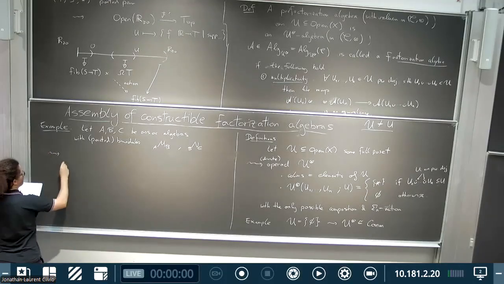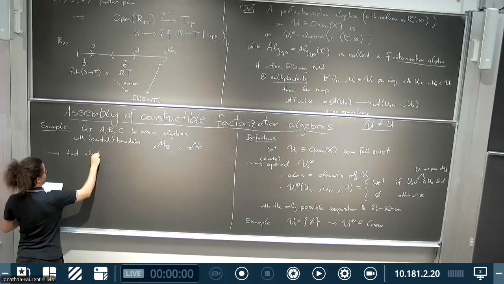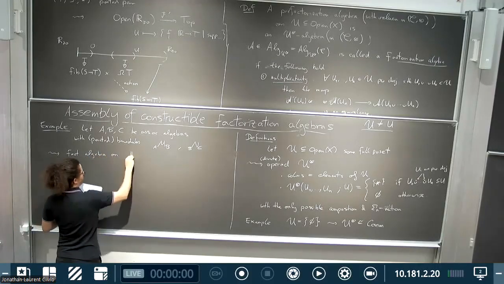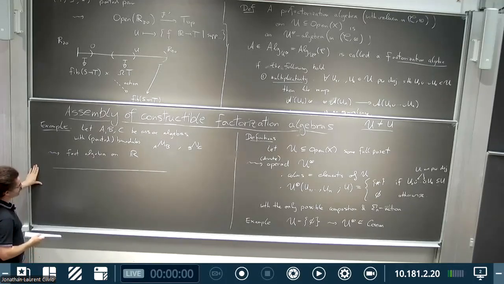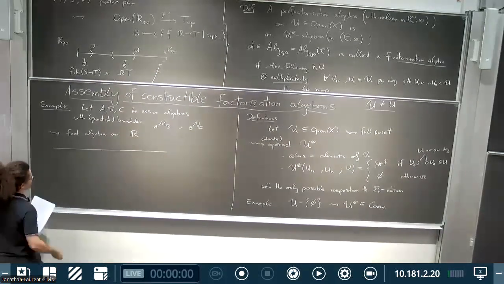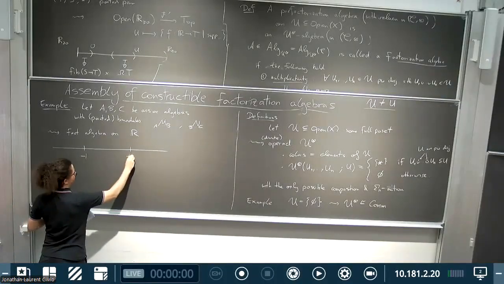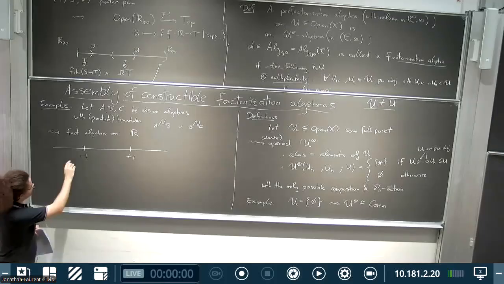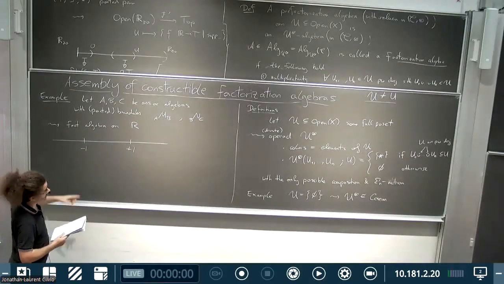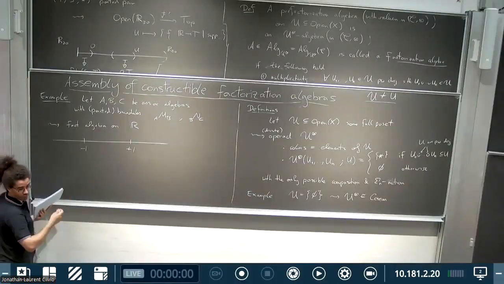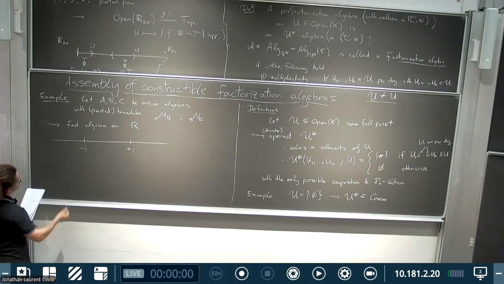Then there is a factorization algebra on R. And I will just tell you what this factorization algebra does on intervals. So I'm going to mark two special points on my real line: -1 and +1. I won't tell you what it does on more general things for now, and we will then do a non-trivial computation. So there are a couple of different types of intervals that exist on the real line.